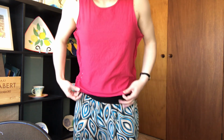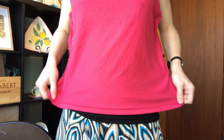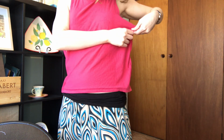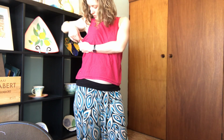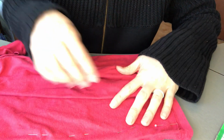Okay. I've done a pretty bad job of pinning it all, but let's give it a go. You definitely don't want to go in more than that at the bottoms. I think it could go more here. Not by much, maybe half a centimeter on each side. Here I'm just tidying it up and making sure I've taken it in the same amount on both sides.